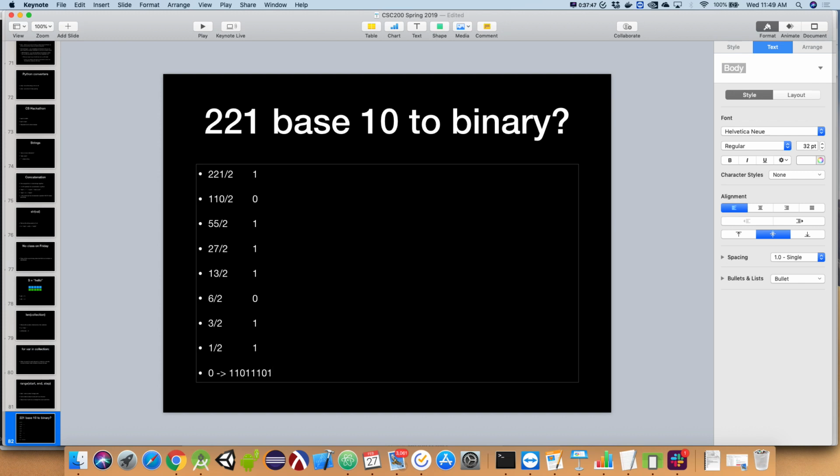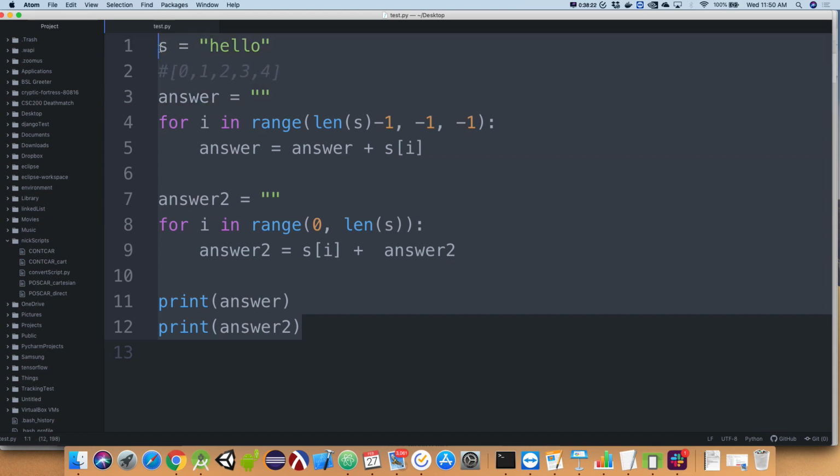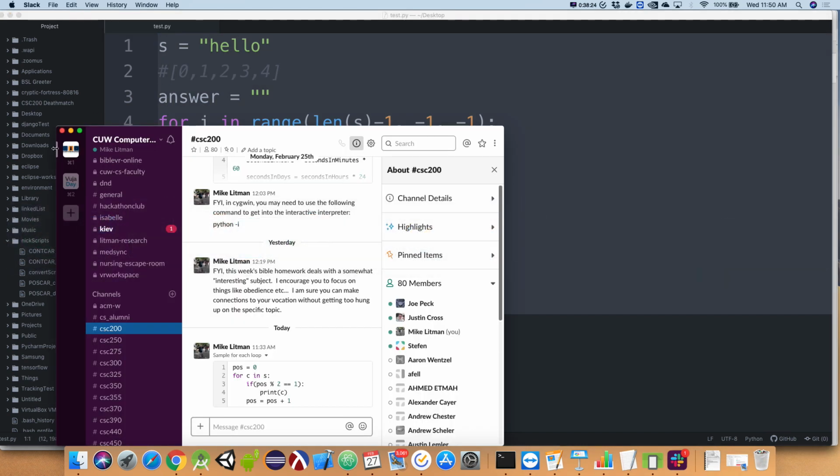Make sense? Can we write a program that does this? Yeah, it actually wouldn't be that hard of a program. I need to keep dividing by 2 over and over again. Repetition, or loops. How long do I go for? When do I know I'm stopping? When my number whittles its way down to 0. What am I recording along the way? The remainders. Okay, so if I had code here, I'll paste this into Slack just so you have this.